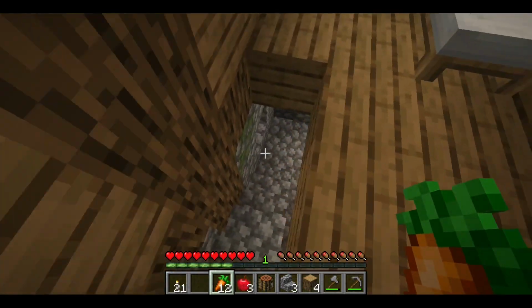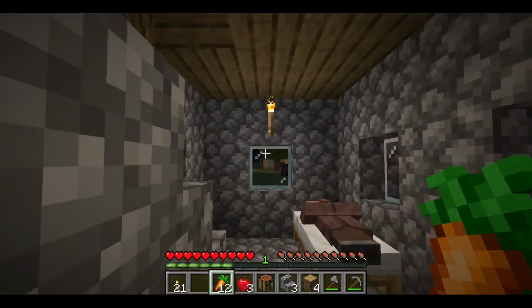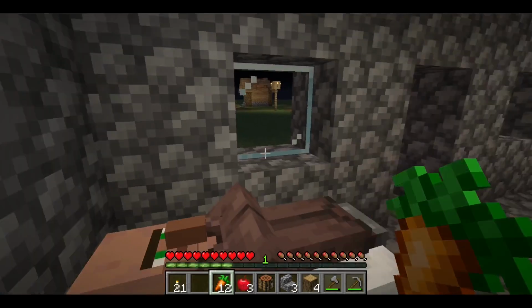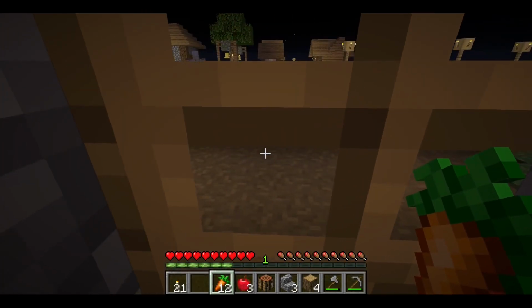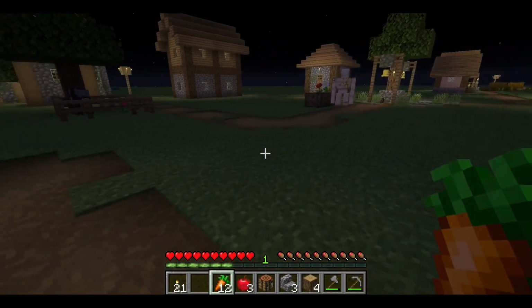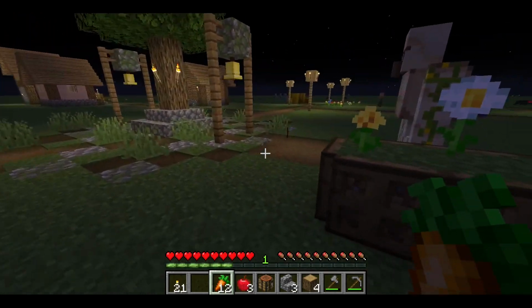There's even, what do you call them? Minecarts with chests, whatever that's called. Just minecarts with chests. There's those on some of the rails, so got to keep an eye out for those.